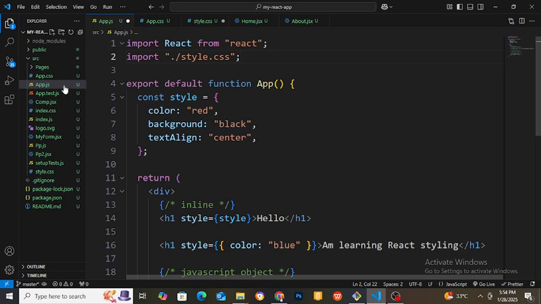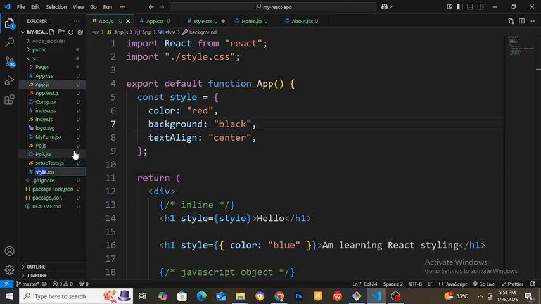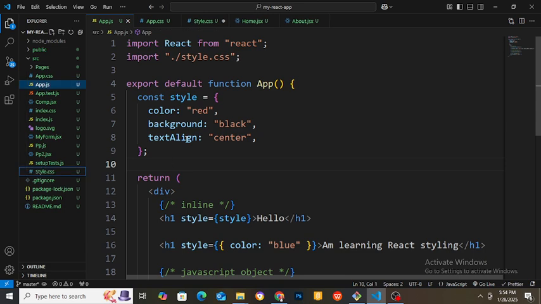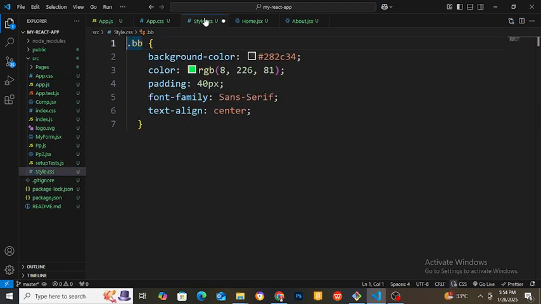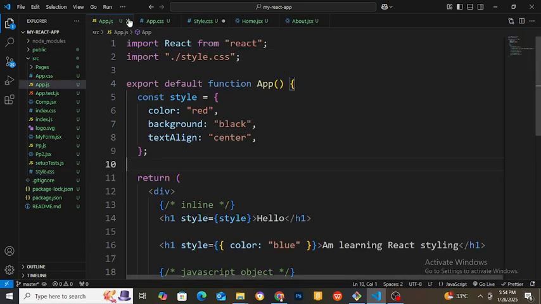style.css. It's always good to start with a capital letter here. So in my app.js, I'll change this one to a capital letter.